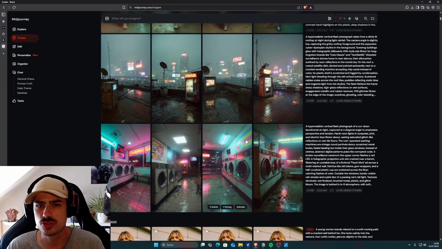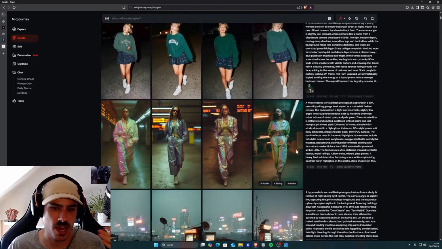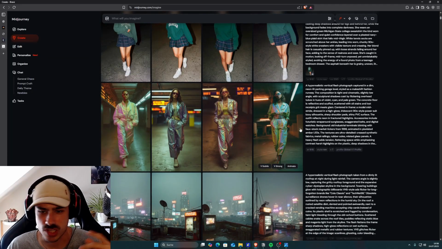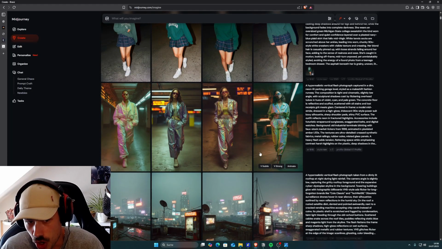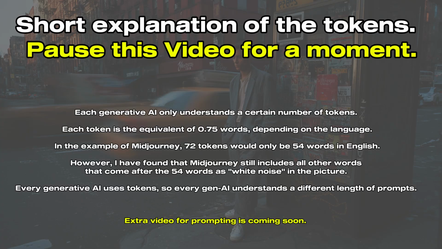So you have to try it out by yourself. Every generative AI works differently. Some generative AIs want short prompts, and some, like Midjourney and some other models I will show you later, work with long prompts.